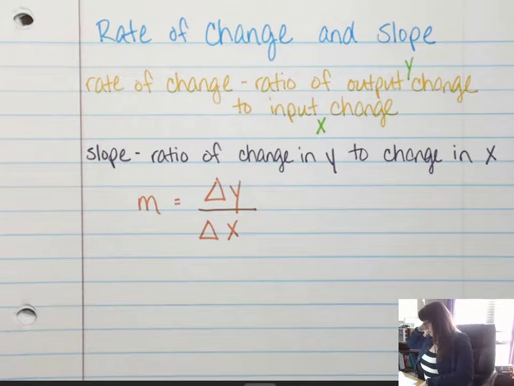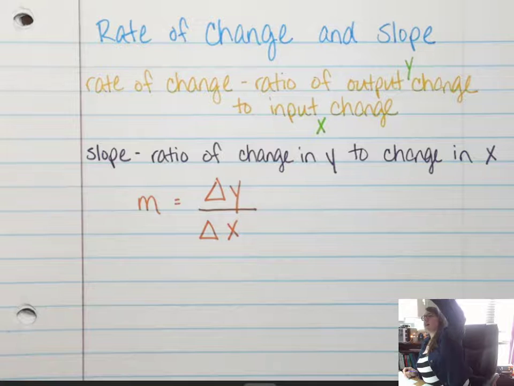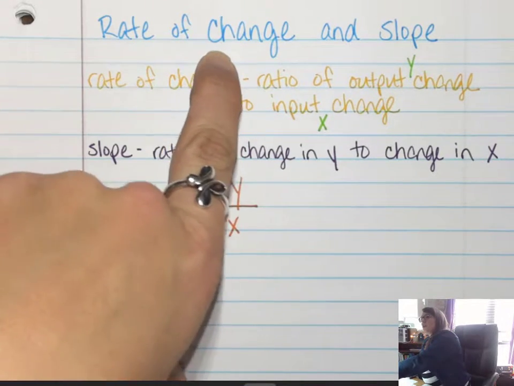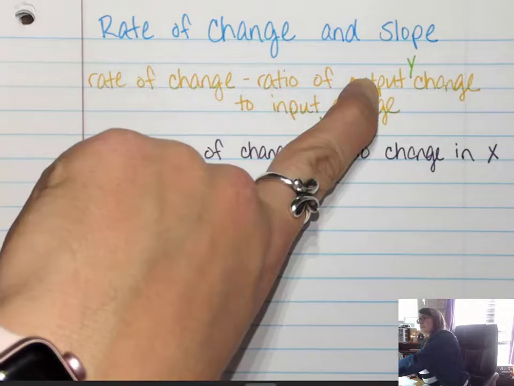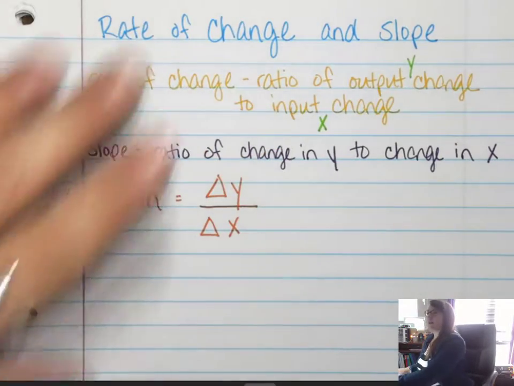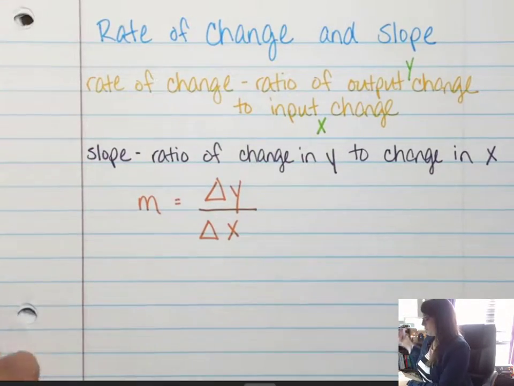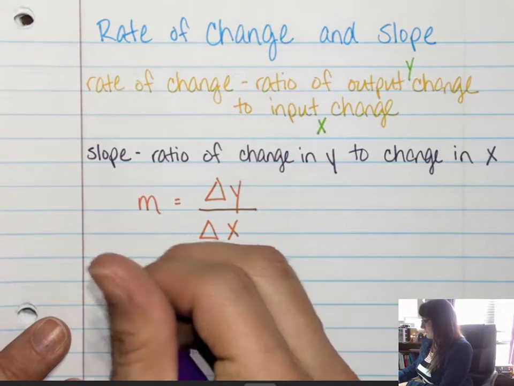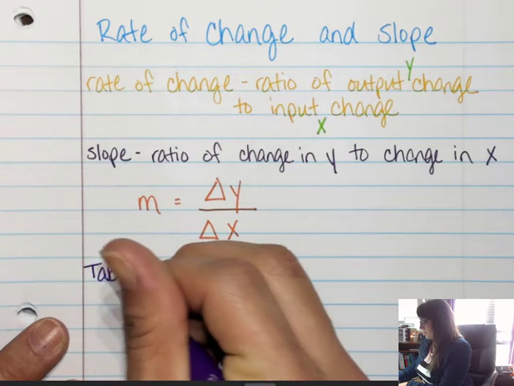Now, if I have a table, there's two ways. Our TEK on the board says to use data from a table or graph. So those are our two ways we have to be able to find slope. It's from a table and a graph. To determine the rate of change, or slope, because they mean the same thing, and the y-intercept, we're not quite there yet, in problems. So, yeah, it's the same thing.